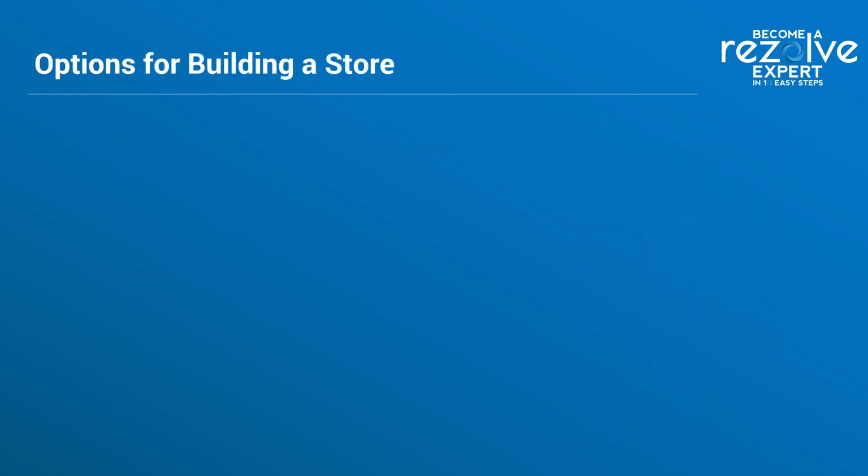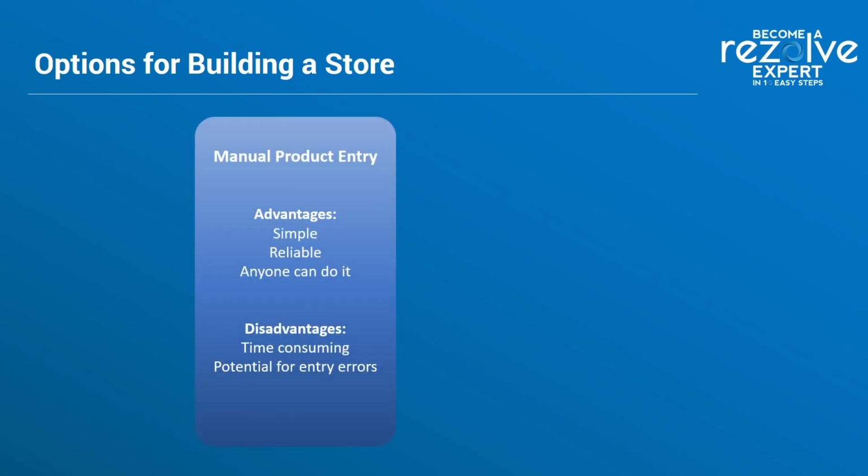So the last thing we're going to look at today in this session is what are the options for building a store. Because so far we've just looked at one way of adding products and adding content into a store, which is manual product entry, i.e. going into the merchant portal and adding a product one by one. That's got big advantages. It's very simple, it's very reliable, it's pretty quick to add a product, relatively. We just did it just now, and anyone can do it. I mean, anyone who knows how to fill in fields, it's very intuitive to be able to add a product in by the merchant portal.